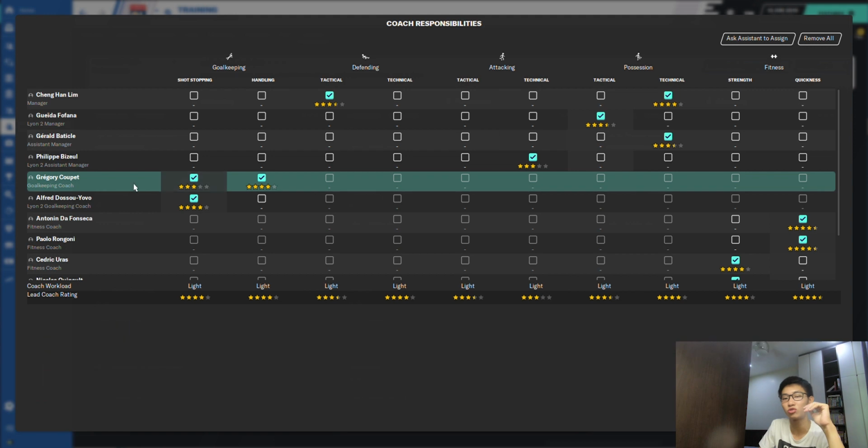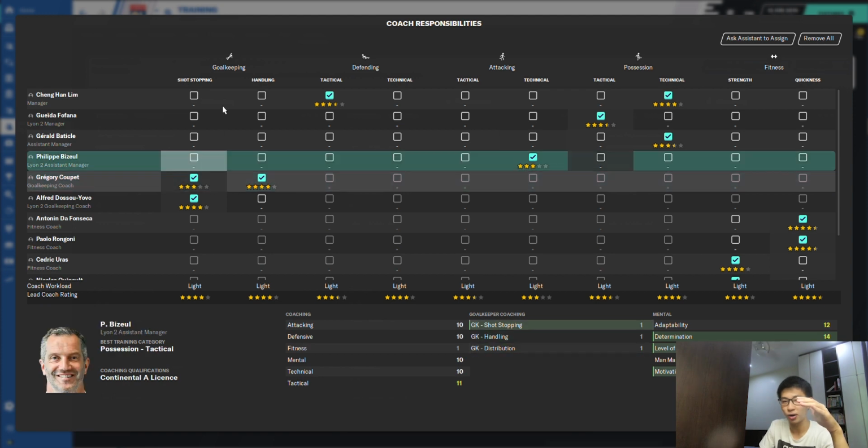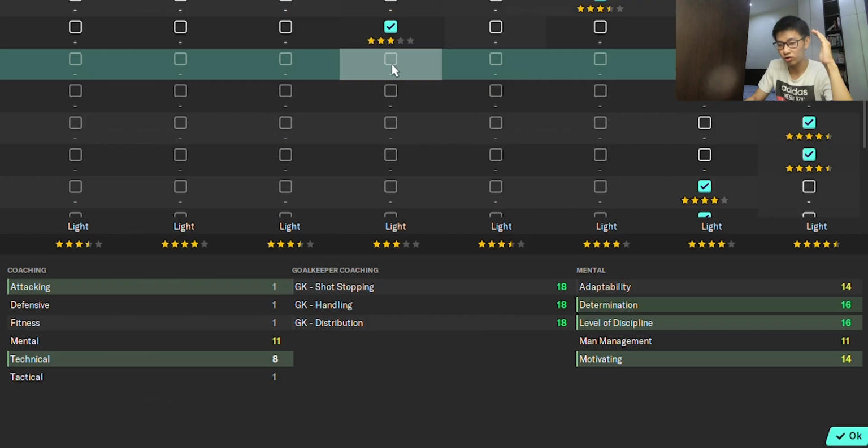As you stop on the coaches, you can have a look at what's his best training category, and then you stop by the training category. You can see the highlight stats that's most suitable for the training category. As you can see here, if I stop at the attacking technical, it requires attacking, technical, and then determination, level discipline, motivating.